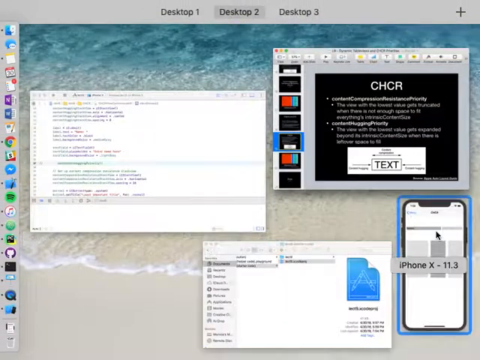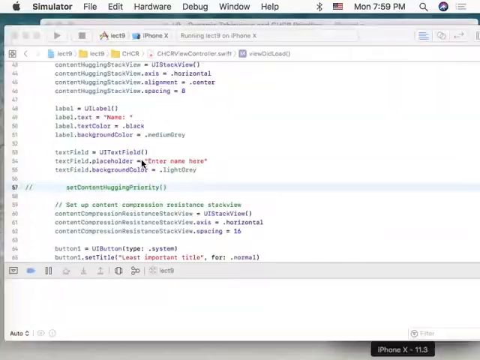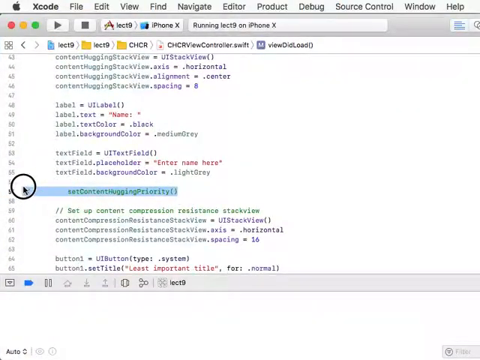In this case, we don't want the label to be expanded. We want the text field to be expanded. So what we need to do is lower the text field's content hugging priority. Does that make sense? Okay.